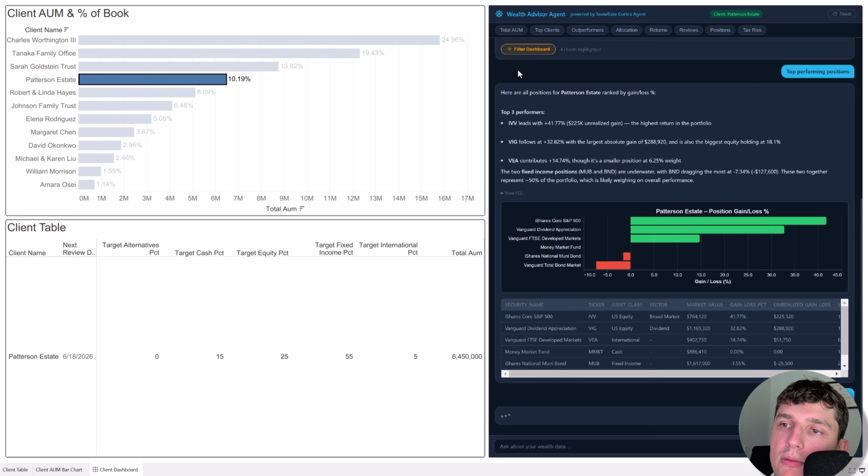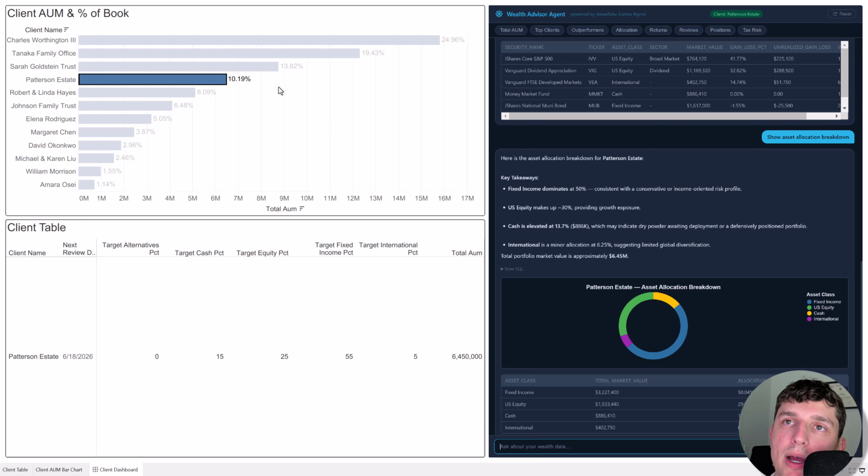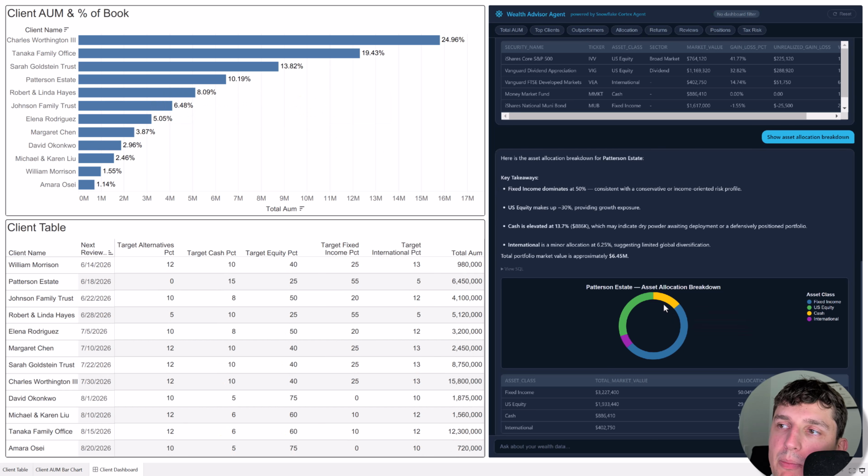When I do that, we're going to see a breakdown of the Patterson portfolio, right? So I could have placed this in quite a bit of dashboards. I could have had a ton of dashboards, but no, we now have the power of agents. However, I still think agents can be really enhanced by having a dashboard starter. So when I select that, you can see now we're looking at the Patterson allocation instead.